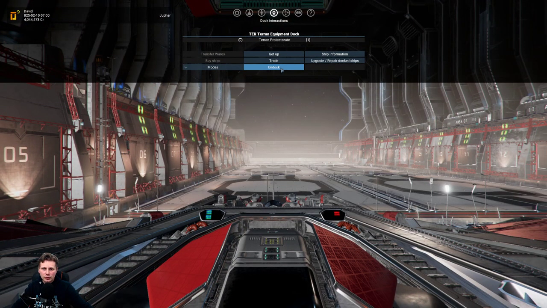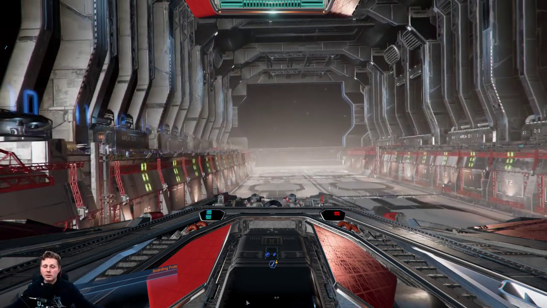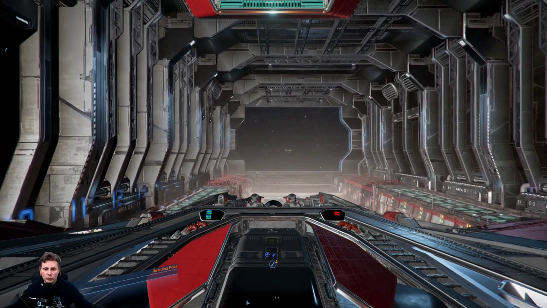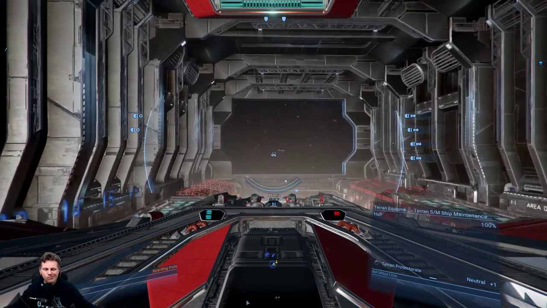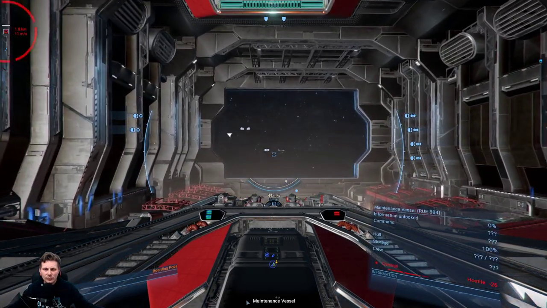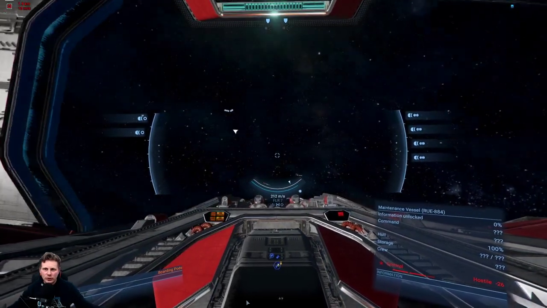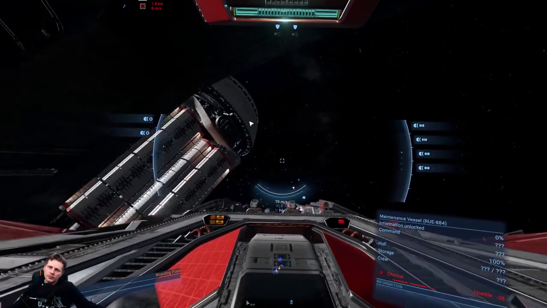So we now have better shields, which I think is actually quite good. Do I want to... Illegal cargo on maintenance vessel. Yeah, if your turrets are on defense or attack right now, you will have a very, very bad day.